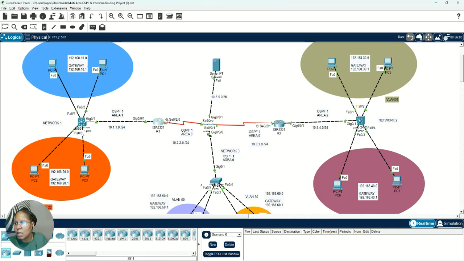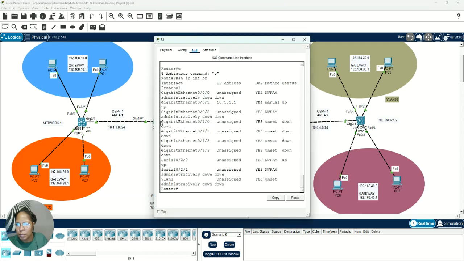And as you can see, I have this here. So let's go back into router 1 and see what's going on. Oh, I didn't assign the IP address.